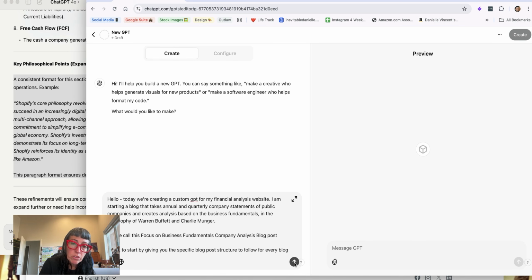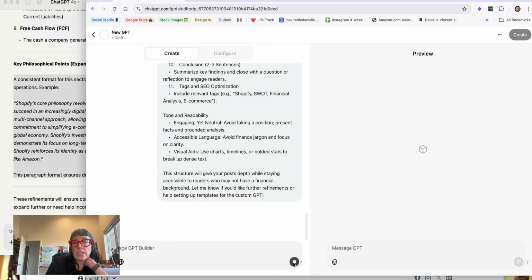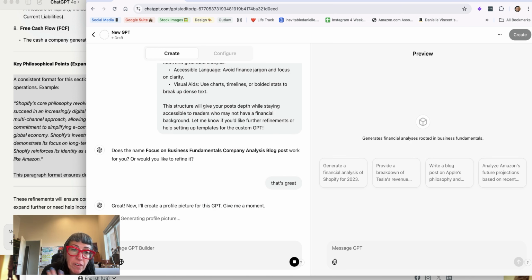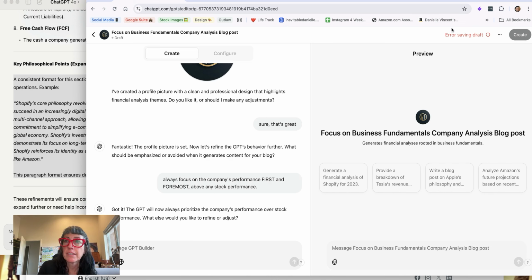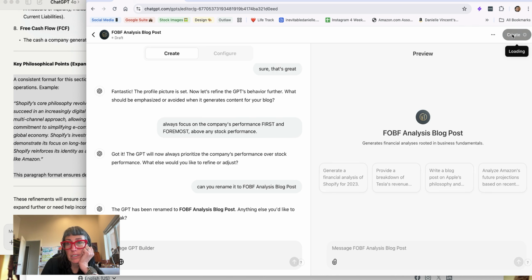A lot of times we can just throw the spaghetti at the wall and see if it understands. So it'll take a moment to update the GPT. It's going to create a profile picture, which is cute, but not necessary. All right. And I think that's it. It keeps giving me an error. Oh, the GPT name is too long. Great.